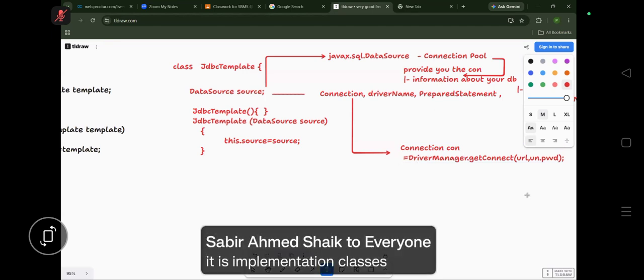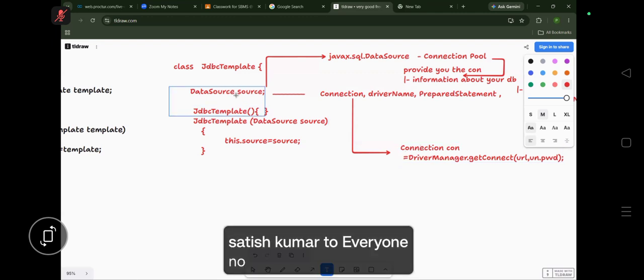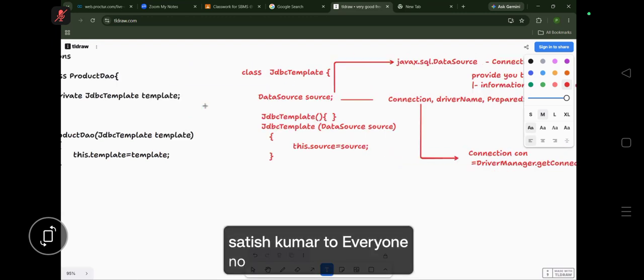Come on, let's see. Everybody understood? Now, one time repeat with me, guys, everybody. Now, is data source explicitly going to write Connection con equals DriverManager.getConnection? Inside data source, will it work by directly writing the same type of code every time? No. Use your common sense. Again, I'm telling you. Okay, fine. Let's see.